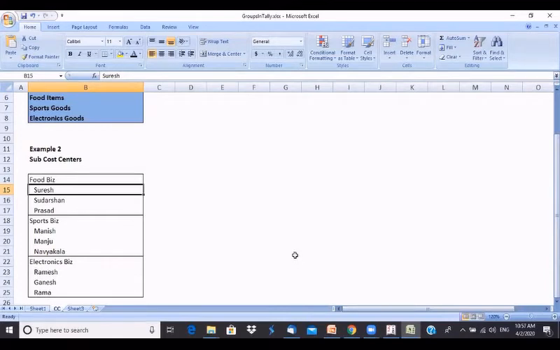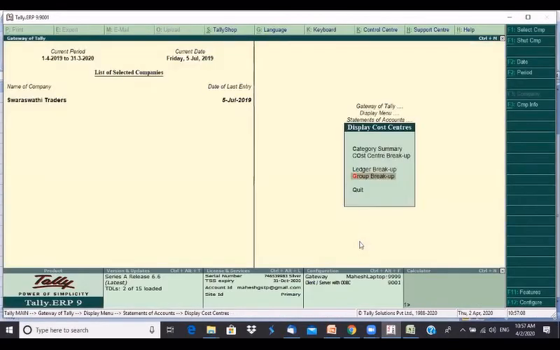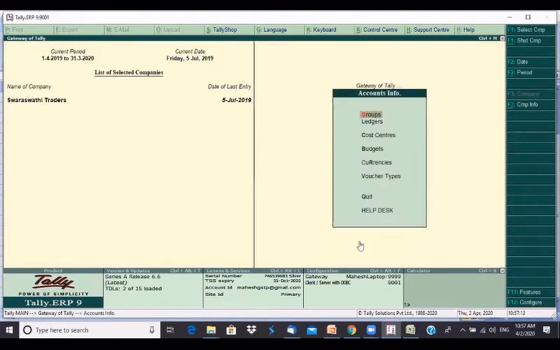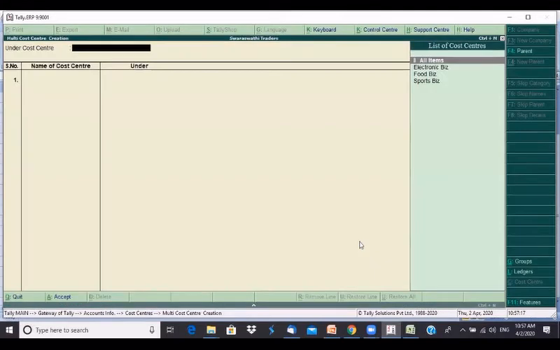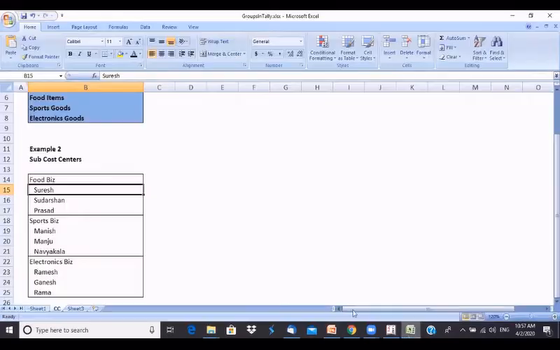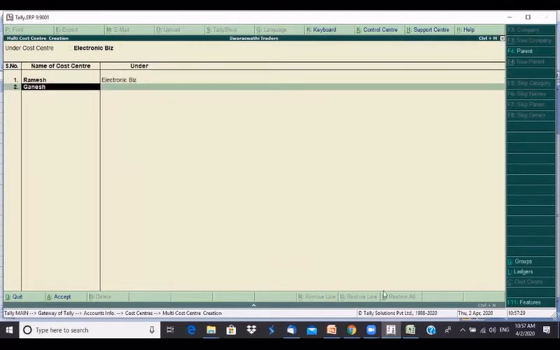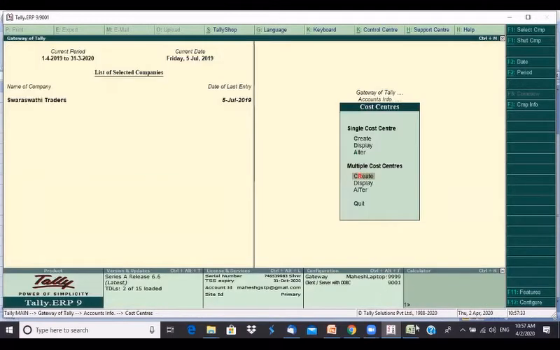For that, first we need to go to Tally and create them as our cost centers. Just go to accounts info, cost centers, either single create or multi create. Who are the people under electronic business? Ramesh, Ganesh, and Rama. Create them.